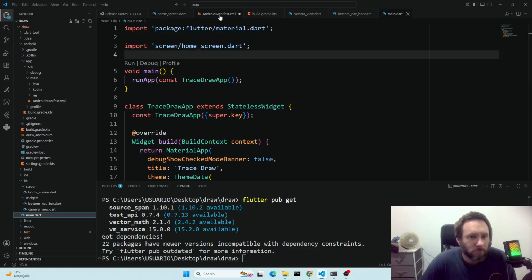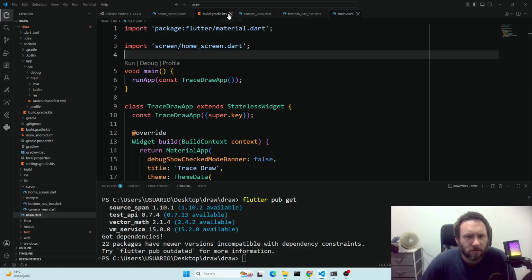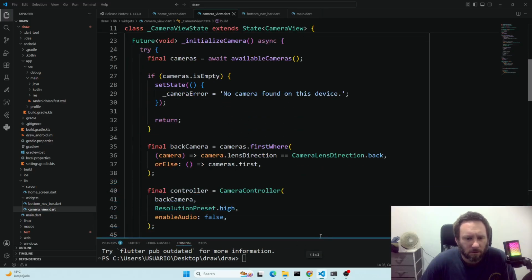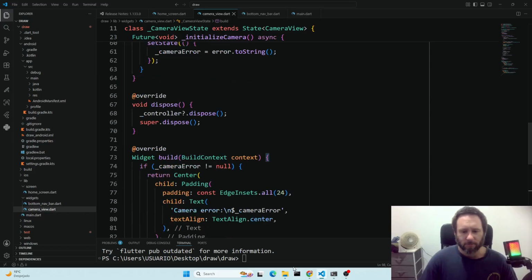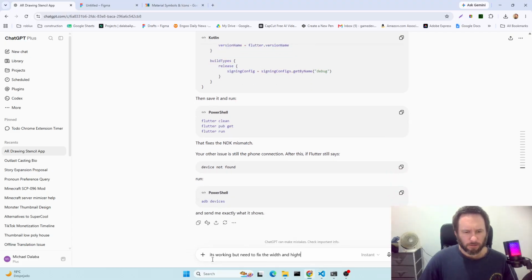No. Save. Okay. I'm gonna have to go into here because I can't figure that out. It's working, but the width and height need to be fixed.